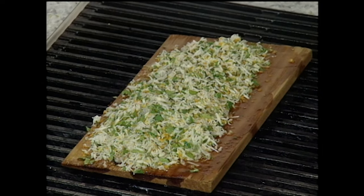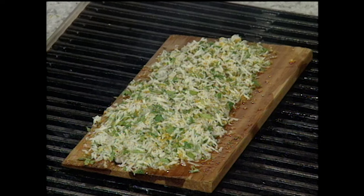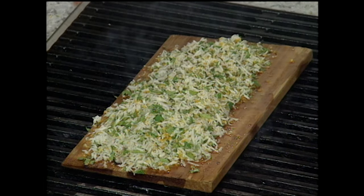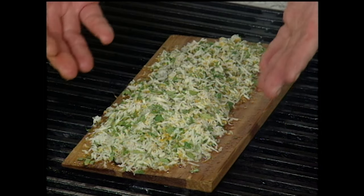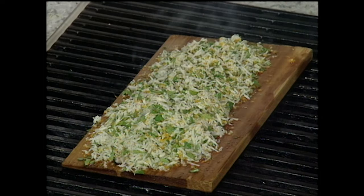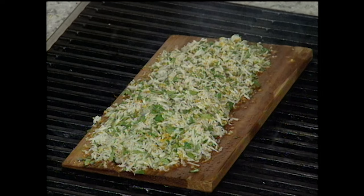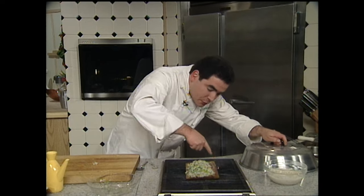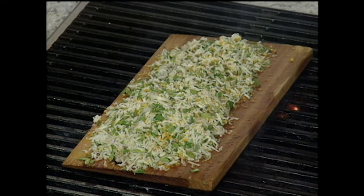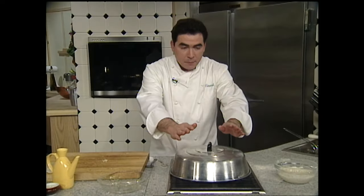And you can see what's happening. The heat of the grill is starting to heat the bottom of the shingle. And as it starts to heat the bottom of the shingle, it's starting to burn the shingle. So the cedar smell starts just getting in the fish. You can smell it in here — all the camera guys and gals right now are knocked out and they think I'm totally insane that I'm cooking this thing on a shingle. But when you see how this tastes — you see how it's starting to ignite? When that begins to happen, what you want to do is cover it. Everybody's got some sort of big pot cover or a wok cover like this. You want to sort of trap some of the smells and some of the smoke from the shingle.